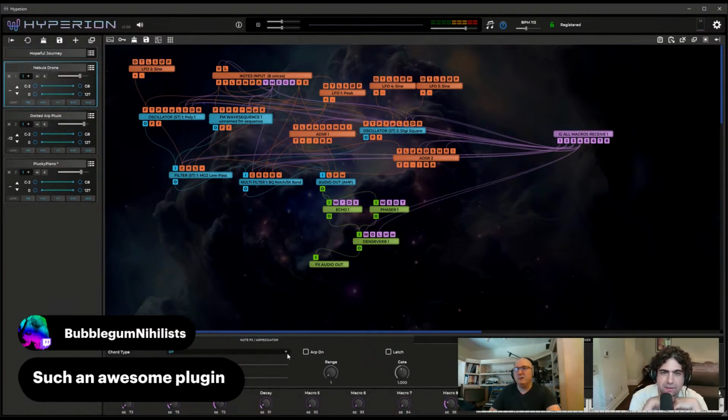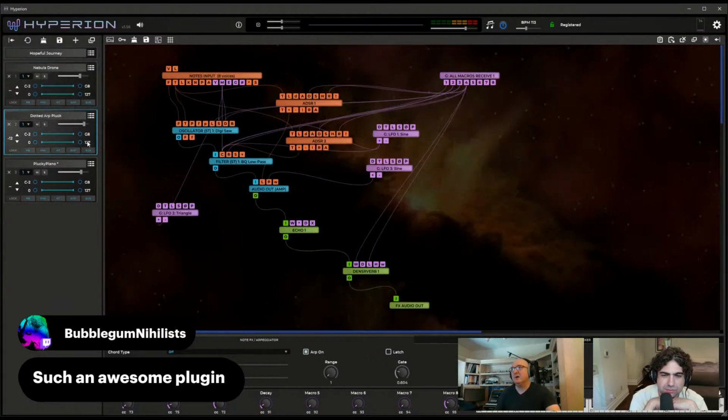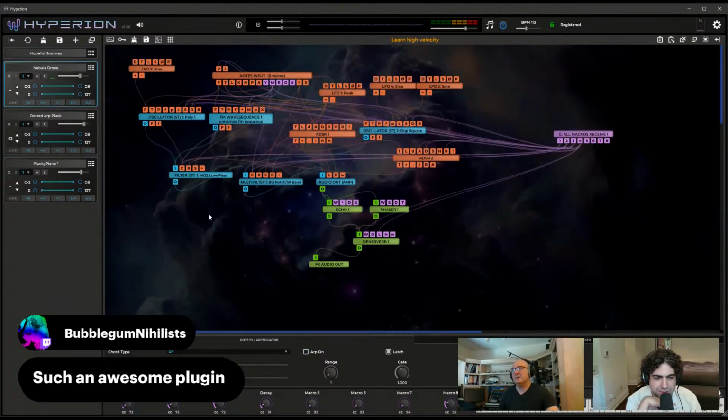And also it can take the input note and turn it into a chord if you want it to do that. In this particular patch, one of the layers has the arpeggiator turned on, and if I play some notes, you can hear that layer is being arpeggiated, but the other two layers, they're not.